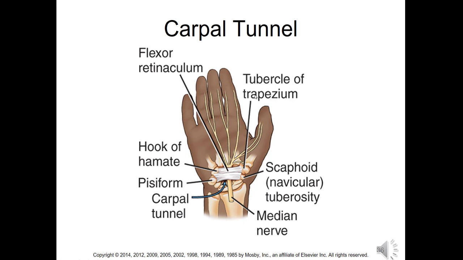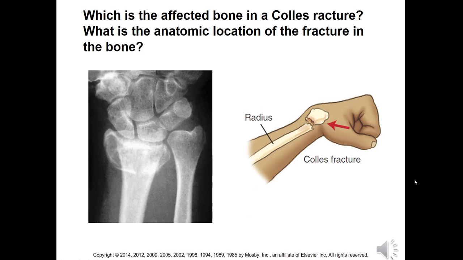This is a diagram of how carpal tunnel occurs. So these are all of the different carpal bones that you have right here, and this is the beginning of your metacarpal bones, which are your palm bones. And so you have this median nerve that branches off into all these other nerves, and it's going through the carpal tunnel of your wrist. And what happens is, because of excessive movement, excessive use, that carpal tunnel will start to narrow, kind of like spinal stenosis, and it will start to kind of pinch at this median nerve and cause a lot of pain, numbness, tingling, inability to use your hand.